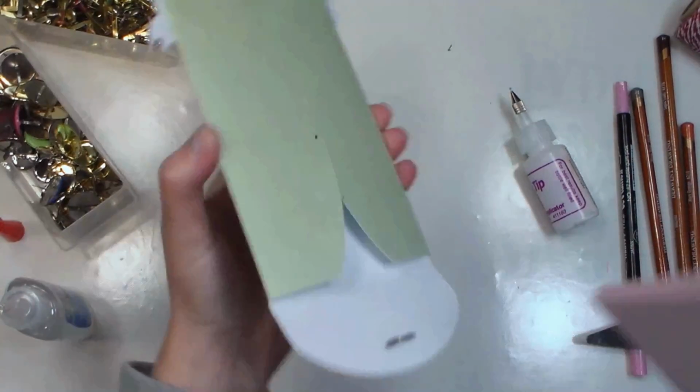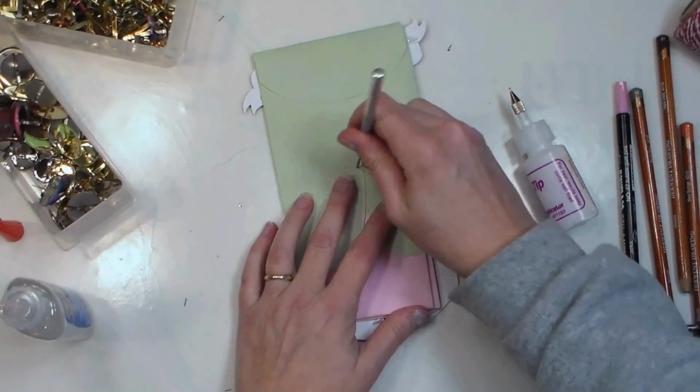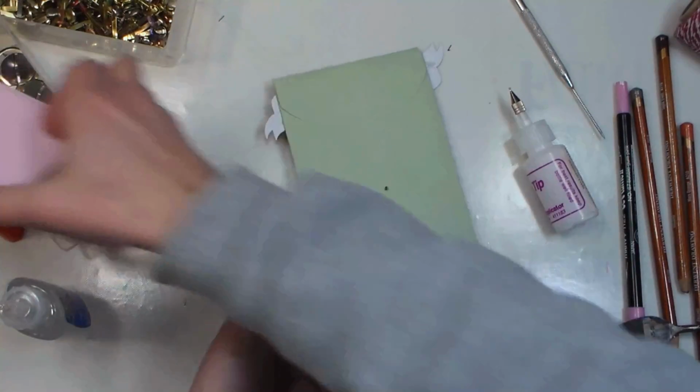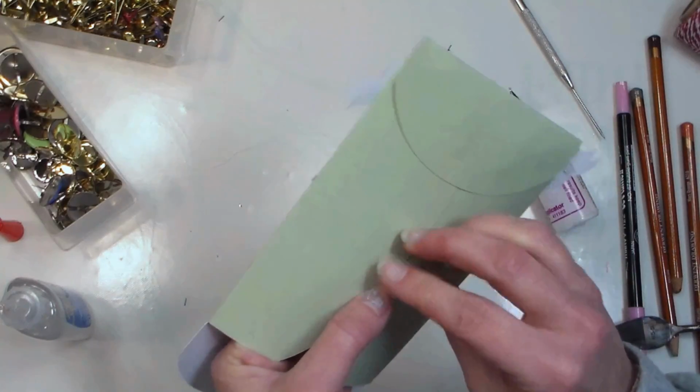All you need is a piece of craft foam, or if you have an old mouse pad that you don't want anymore, you could just cut a piece of that so it fits in your envelope, and then you can use a thumbtack or a needle tool to poke that hole. And that's going to make it so much easier for you to slip a brad in there, so it doesn't split the paper and make a mess.